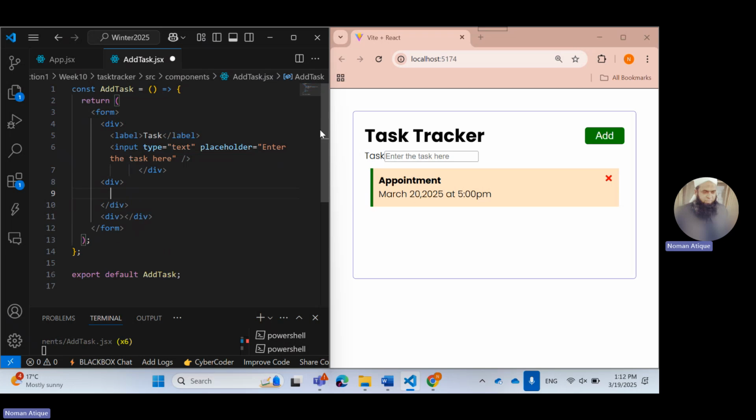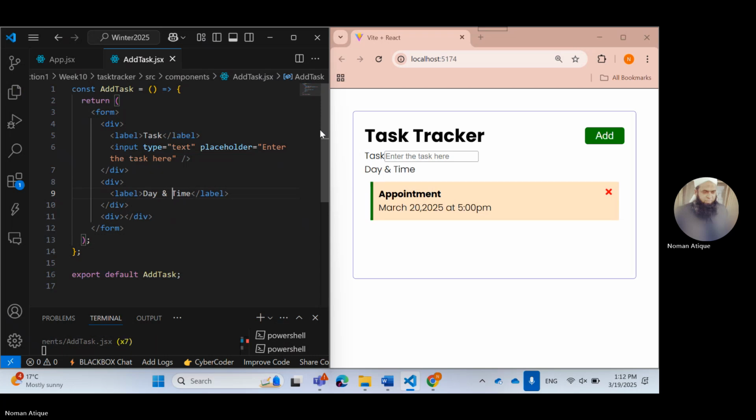Come to the second div. Let's create another label. And again, no need for HTML for. And here, this label is for day and time, for example. Day and time, you see that we can live see that our form is being created.